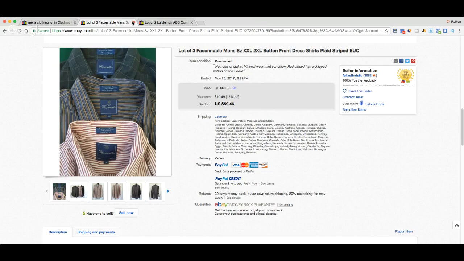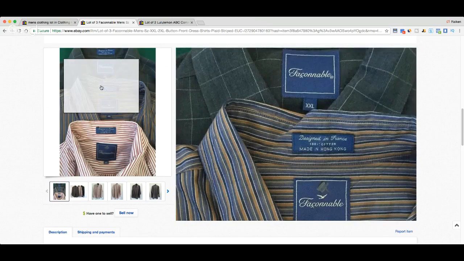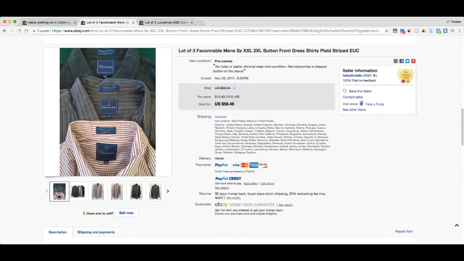So it was big, 2 extra large, a lot of 3 different colors. Definitely a cool item. Definitely a cool brand to be on the lookout for to lot, and a great way to differentiate yourself because there's a lot of these on the market.